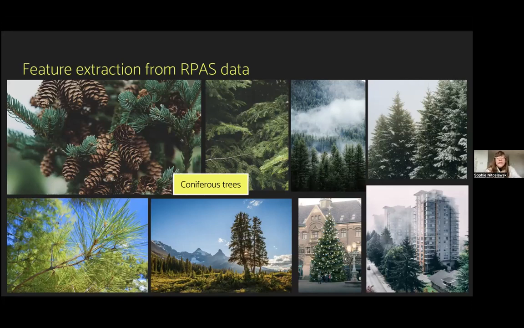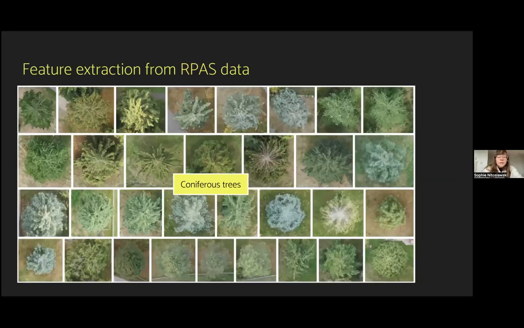So the big difference between deciduous trees and coniferous trees is that conifers do not lose their needles in the winter. They stay on, which means that they're green all year round. And so this would probably be a very easy problem in the winter, because if you fly your drone in the winter and a tree is green, there's a good chance that it's a conifer because all the needles are still on it. So what do conifers look like from the drone, from an aerial image?